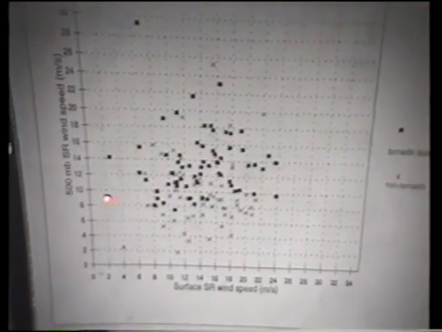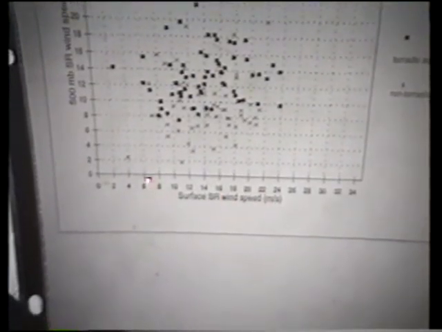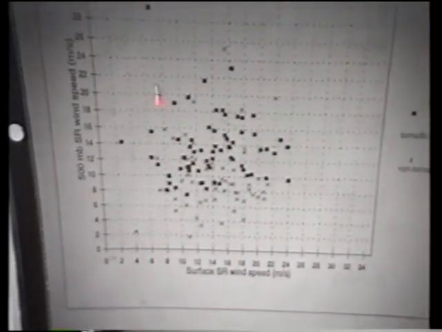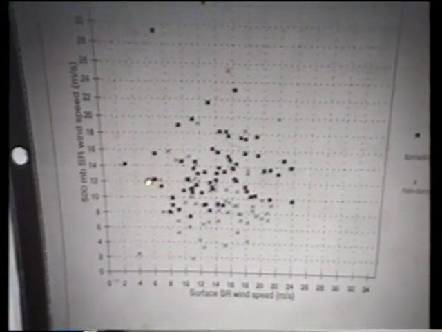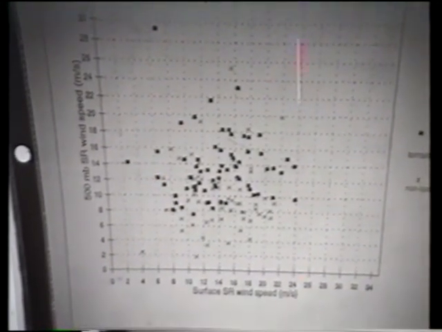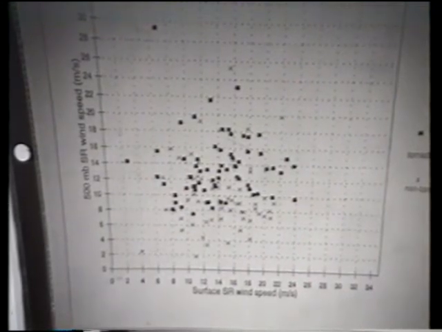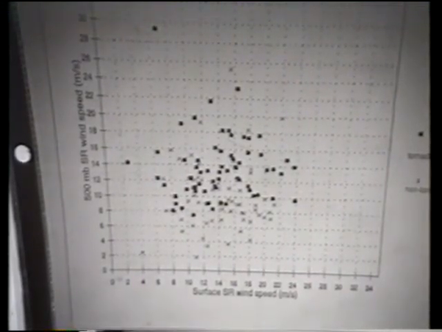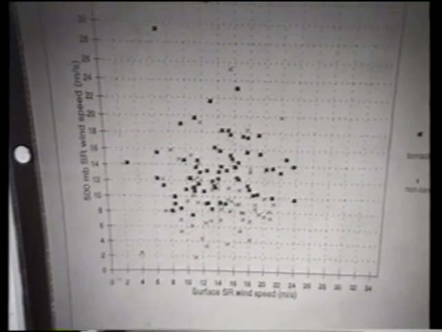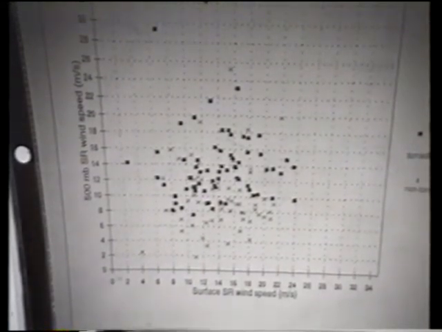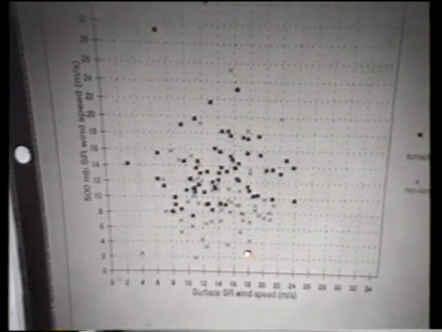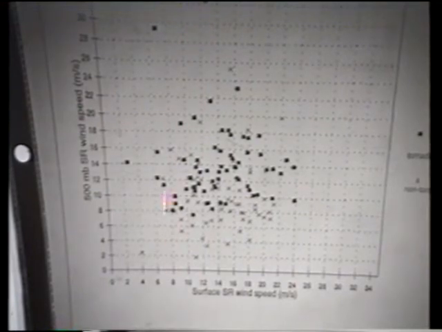And you do notice that as we go across the x-axis here, these are the surface or boundary layer storm-relative winds. The vast majority of all the supercells don't show up until you get, say, 8 meters per second or so, and they're all to the right of that, and typically around 25 meters per second. I just didn't have any cases above that. Now, on the storm scale, that probably varies quite a bit. I mean, anyone in here that's chased knows that the near-storm environment can be substantially different than this background stuff. But it does show a tendency for sort of a lower bound.